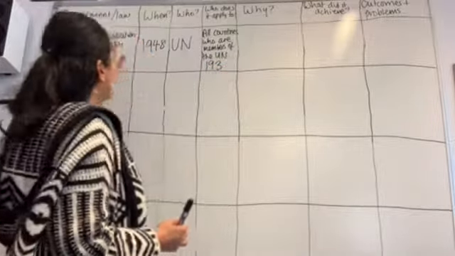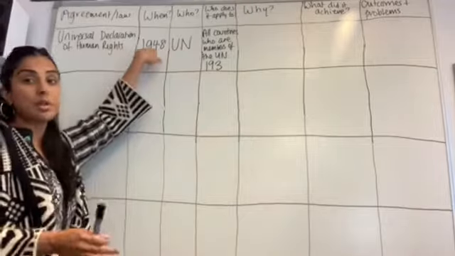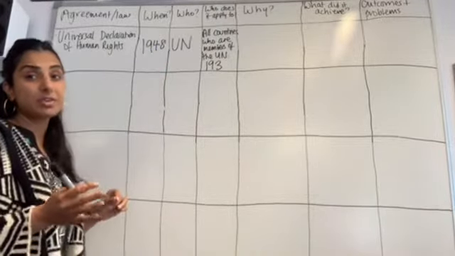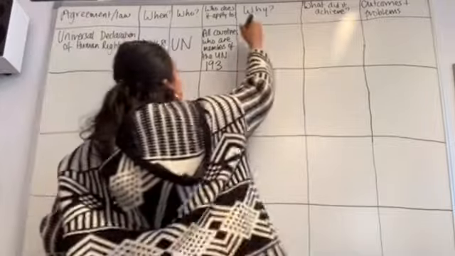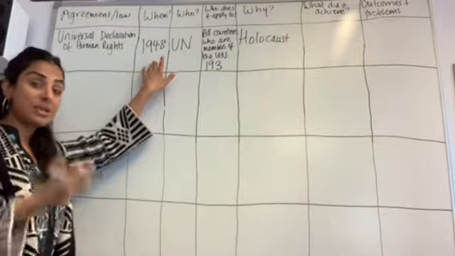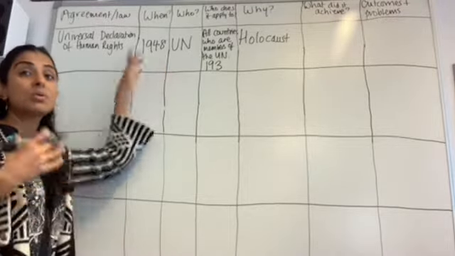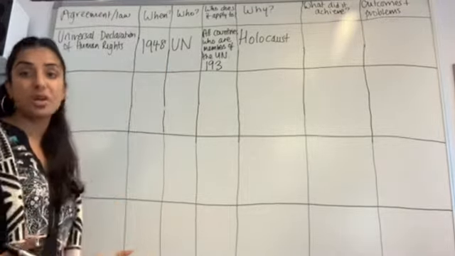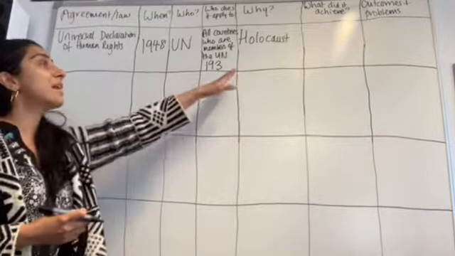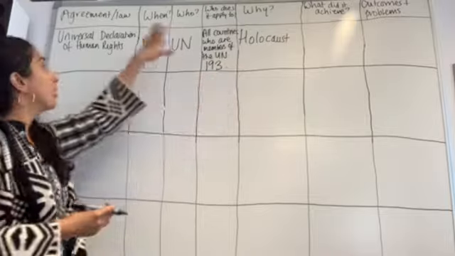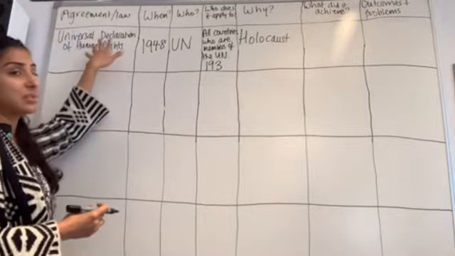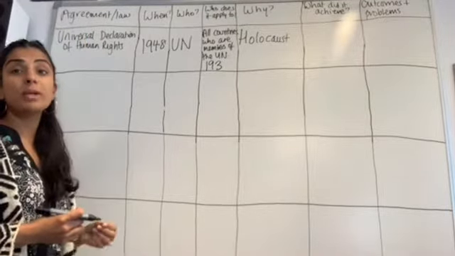Why was it introduced? So it was introduced after World War II. World War II took place between 1939 and 1945, and during that time horrific atrocities took place, namely the Holocaust. The international community, and when I say international community, or your exam paper says international community, it means all the countries around the world, or many of the countries around the world, got together and said that something like the Holocaust should never ever happen again. And that was the birth of the Universal Declaration of Human Rights. This was the first time in history that human rights was formally recognised.